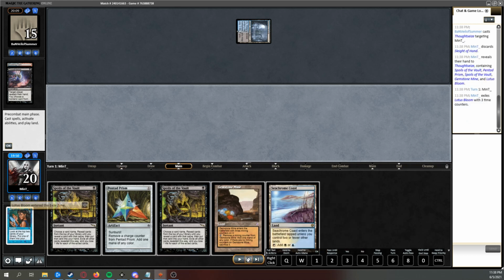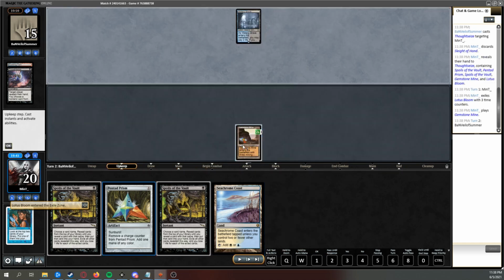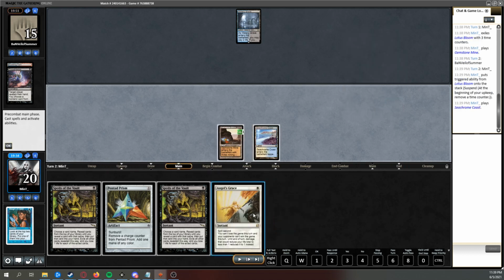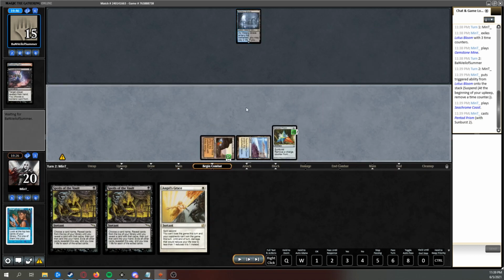So we draw a land, so that's pretty good. Suspend Bloom. I play the land that they saw. There's no reason to give them this information. I can just play this on 2 and then play the Pentad off of it. So we draw an Angel's Grace, which is lovely because now we have our full combo. And I play the Pentad, hoping to bait a stub actually, but they don't.